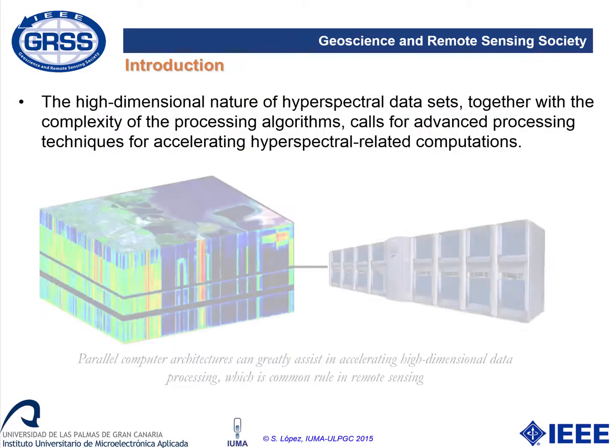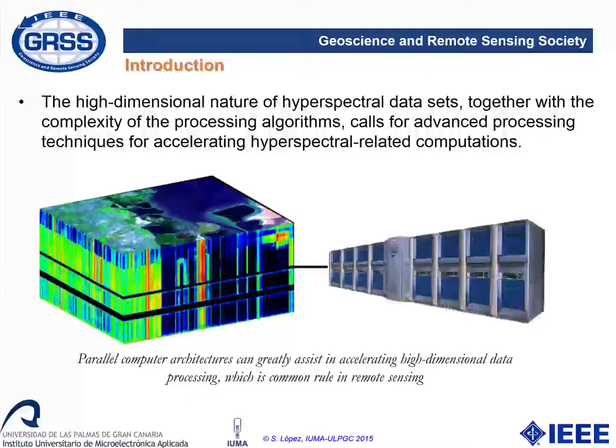In any case, what is important to notice is that the high dimensional nature of these hyperspectral datasets, together with the, I would say, extremely high complexity of the processing algorithms that we have right now in the state of the art, really calls for advanced techniques for accelerating hyperspectral related computations, especially if we are dealing, like in the two examples that we are going to see later on, with applications that require real-time performance.